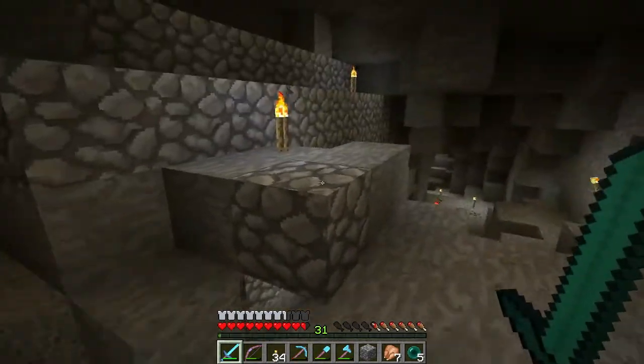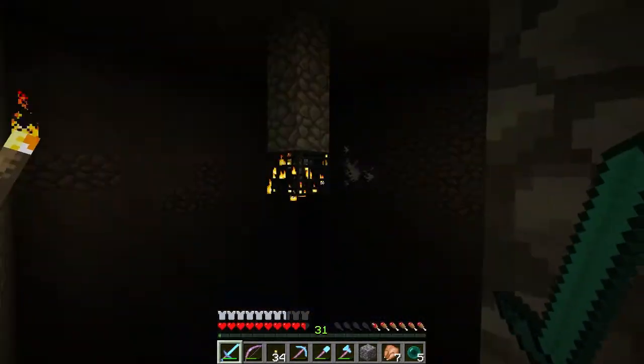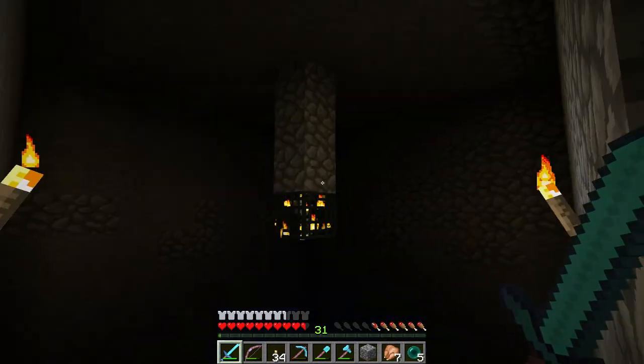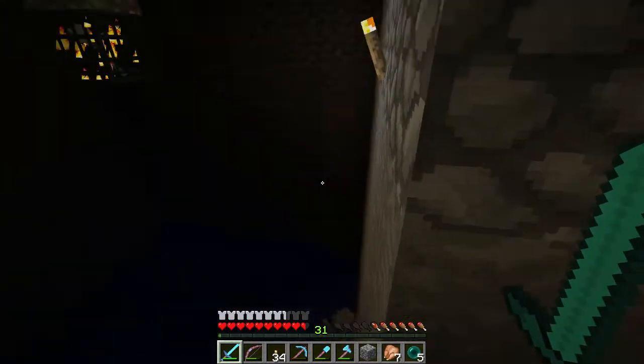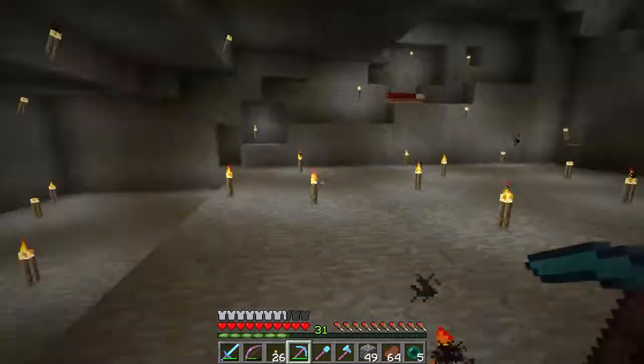So, yeah, anyway, I'm going to get to working on this thing here. My goal right now is to clean all this out and get some torches in there to stop the spawns and see what I can work with. Okay, we've got this area pretty well cleaned up.